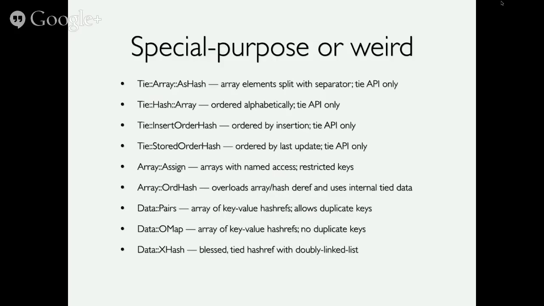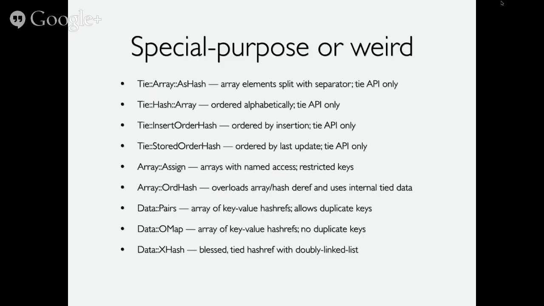Internally, it keeps a tied array and a tied hash. And it uses array and hash reference overloading so that if you call hash brace value, that dereferences the hash and returns the tied value underneath so that that tied value can then dispatch off to its fetch methods. And I didn't even bother to benchmark that one. No, actually I did. You'll see. So I think I did do that one, actually. You'll see it does not perform well.